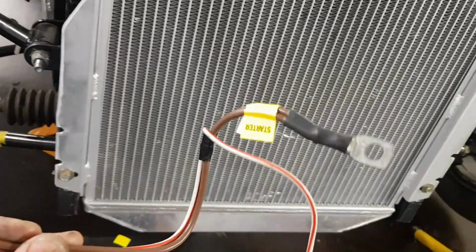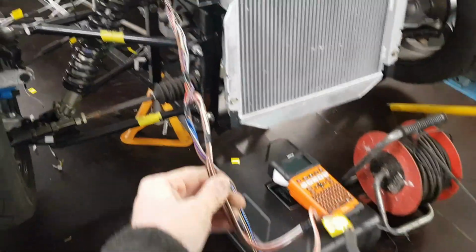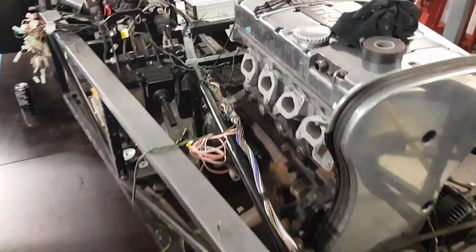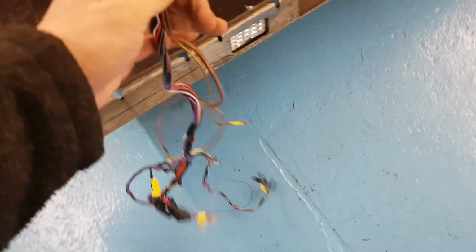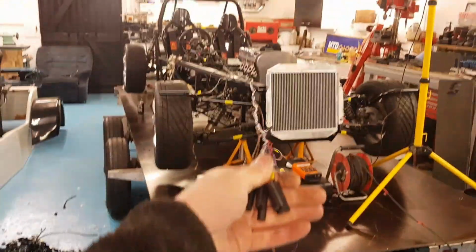Here is the starter wire. There's the starter motor over there, so I can trim a lot of this out. So I'm going to be able to make it perfectly. It comes all the way this far.